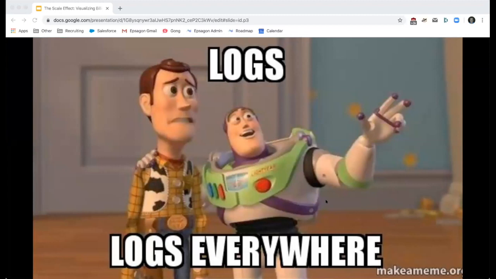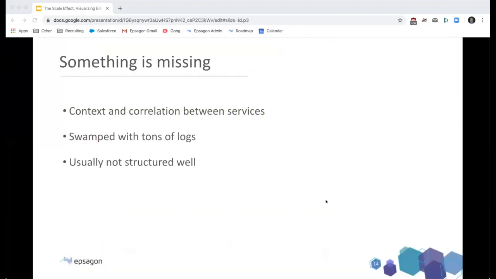Now, being buried by logs is not a fun endeavor to be undertaking. So really, something is missing here. With just logs available to you, a problem will inevitably be missed on the first go around and will undoubtedly become a massive time suck for you as well. And while log aggregators help bridge the gap of centralization on their own, logs still lack the context to an event or a metric that you're tracking. Logs are also heavy and oftentimes lack structure, which makes it even more challenging to determine what is wrong.